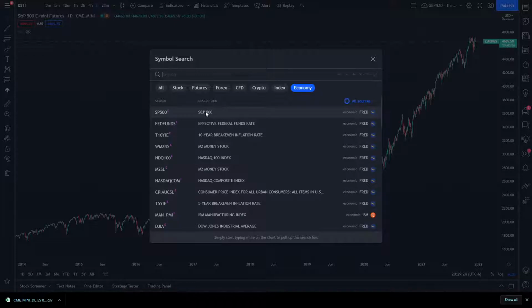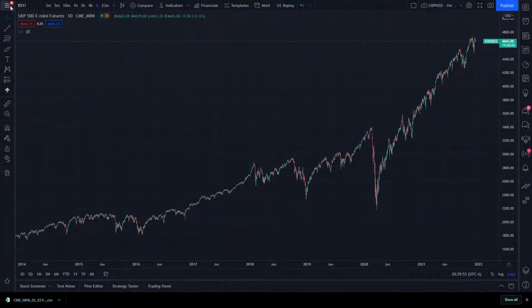One of the most important indices in the financial world, of course, is the S&P 500. You can find the economics of it from the FRED database, which is used by the Federal Reserve. M2 money supply. These are top level, professional level indicators of macroeconomic importance. All of this is at your fingertips. You have access to all of this, depending on your data feeds and things of that nature. But you can find this by simply going to the symbol search, which is right next to the three lines that start up the settings. So right here.